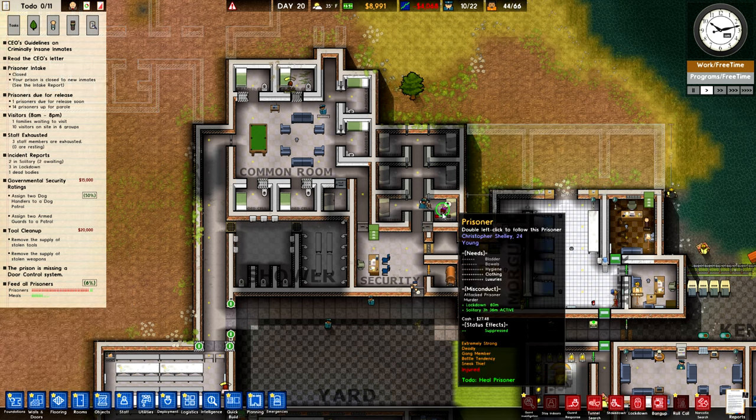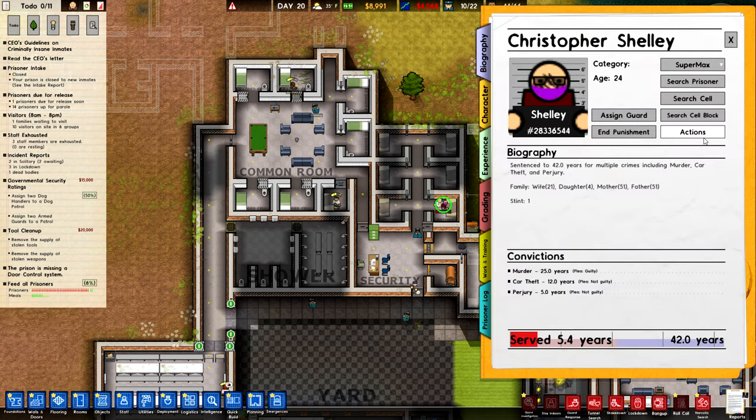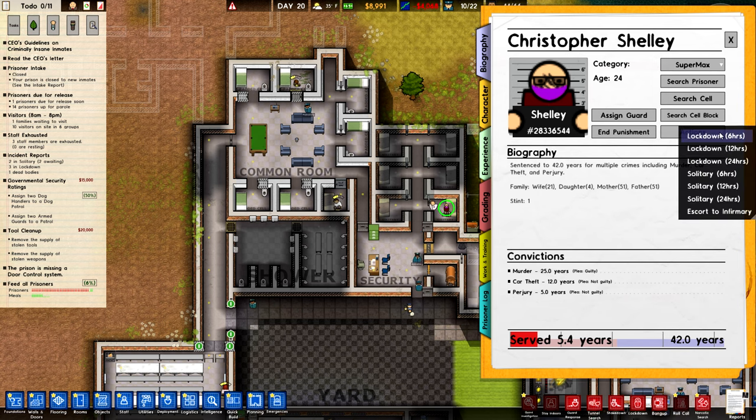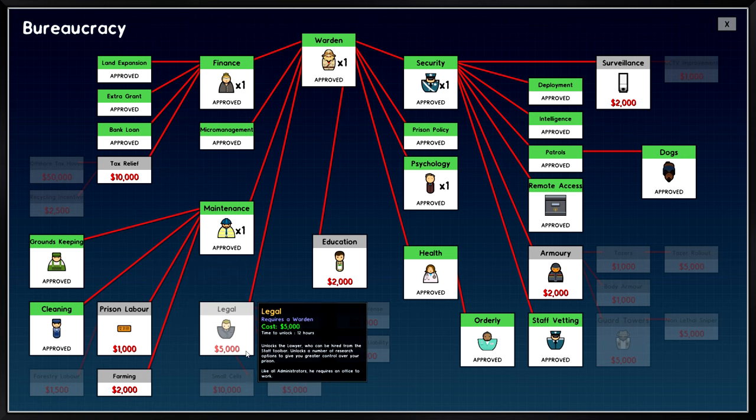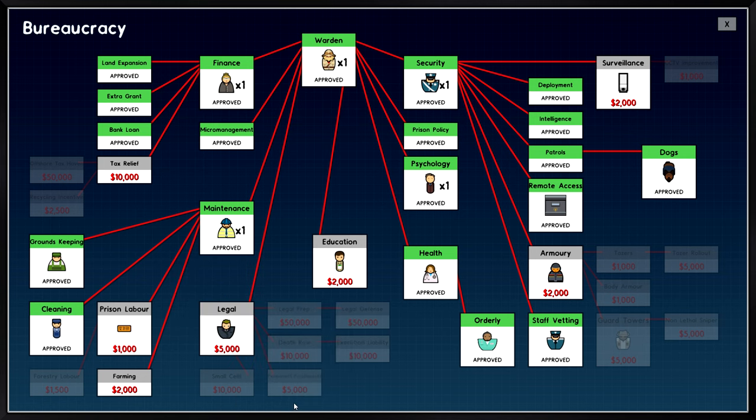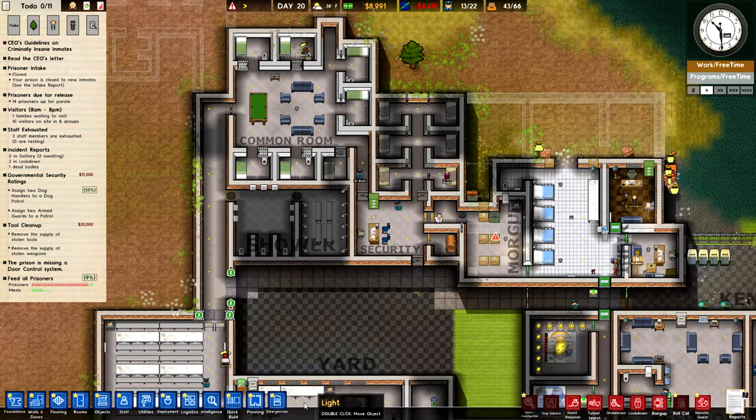So here's what we're going to do. This guy, he is, for the time being, we want to research permanent punishment. We need legal for that. Oh, I don't have the money to do that right now.